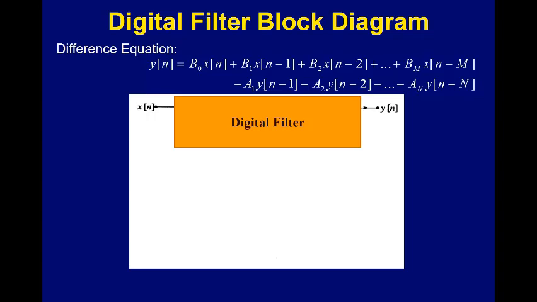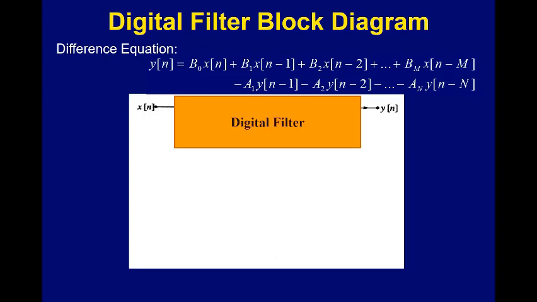And if you want to relate this back to the standard form we use in 228, you can bring all these a terms over to the other side, have all the y terms on one side, all the x terms on the other side, which would also be a comparable standard form. I tend to write it this way because this very explicitly tells us how to compute the next output. This is an implementable equation that we could actually put into a computer, have it do it for us, and it would be implementing our particular system. So everybody okay with the structure on that equation?